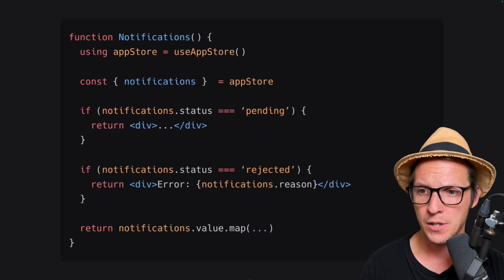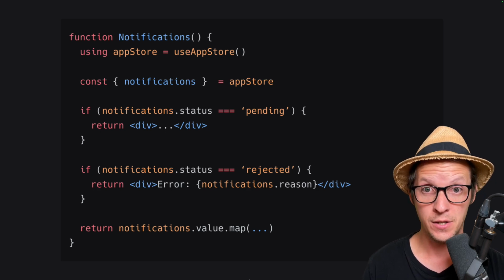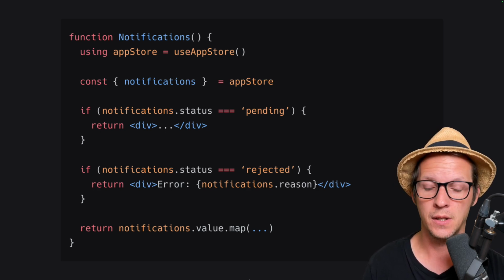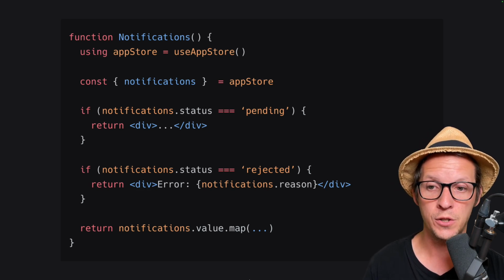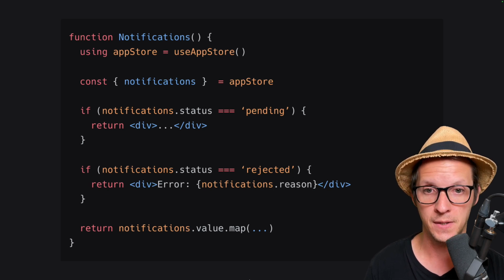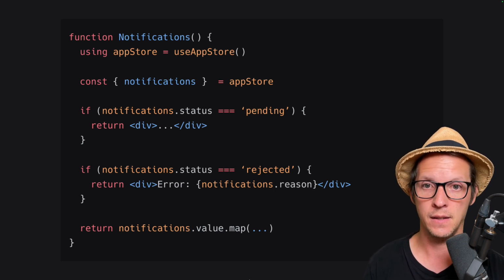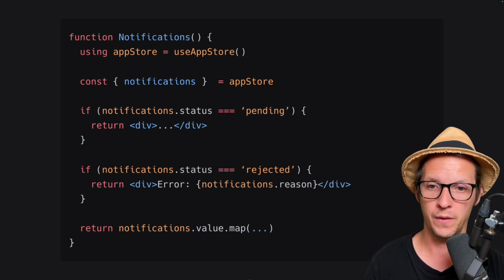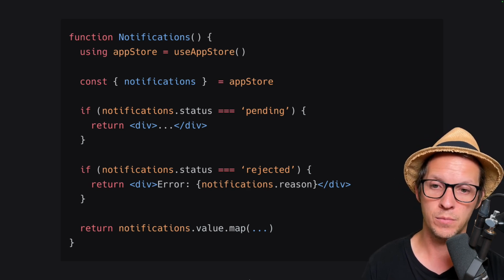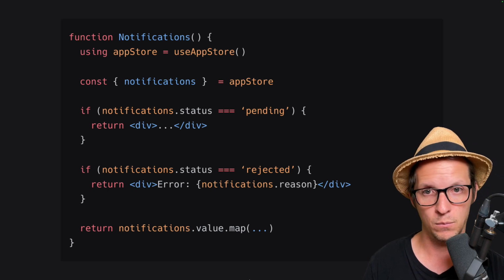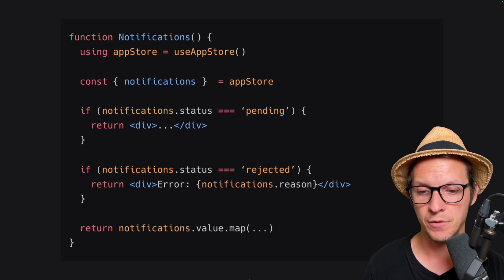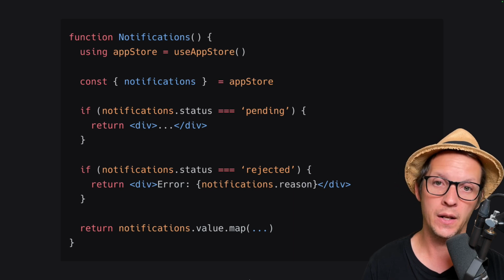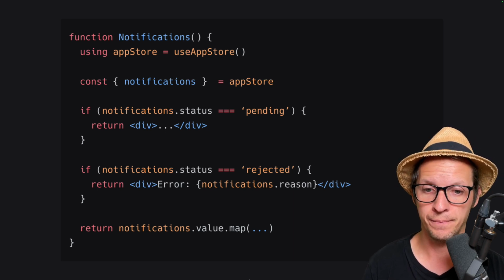Now going into the notifications, we have these notifications. That's actually a promise of notifications. We could have used the use hook here and used suspense, but we chose to just look at the promise itself. So whenever the promise changes its state, that will also trigger reconciliation in this component. So we look at the notifications promise status, and if it's pending, we'll return some loading state. If it's rejected, we'll have access to the reason for it being rejected. And when it's resolved, we have the value and we can list the notifications to the user.